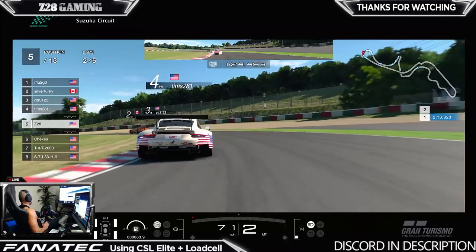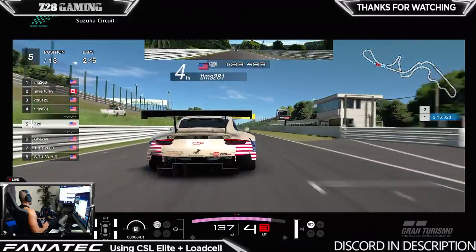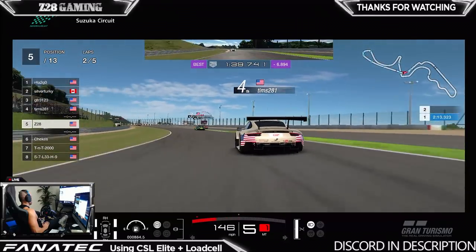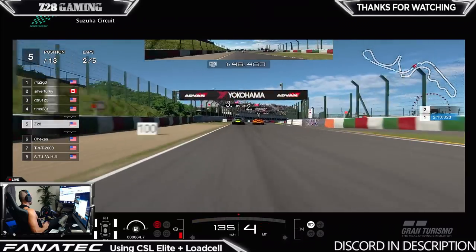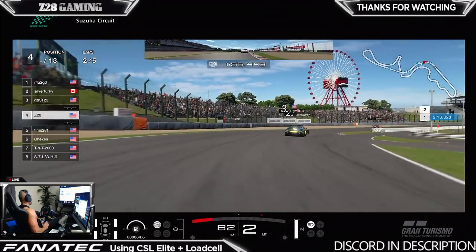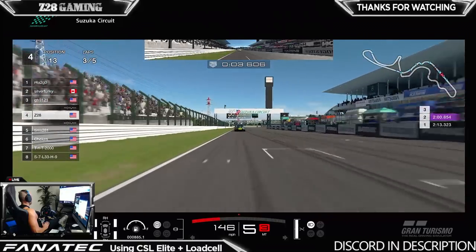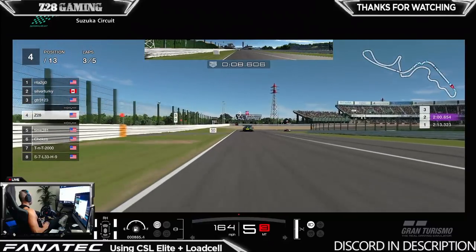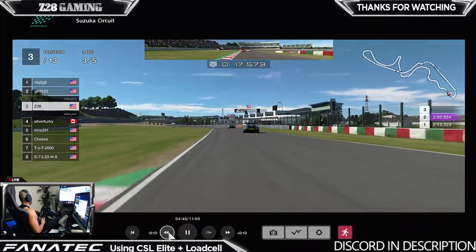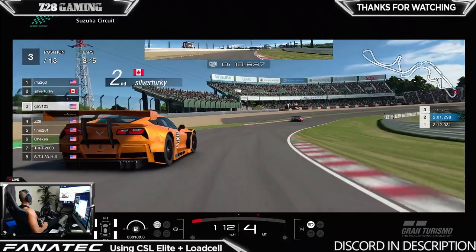A little mistake by Tim right there - that's going to give me a little slipstream. Check out the CNF livery on Tim's car. Tim goes a little off in the dirt there. I'm trying to leave him space - a little bump by him but that was really hard to avoid; Tim was being clean. GTR is right on Silver, just pushing hard. Silver overshoots it with that pressure from GTR - let's look at GTR's view. GTR, I see you tapping that guy - just kidding.